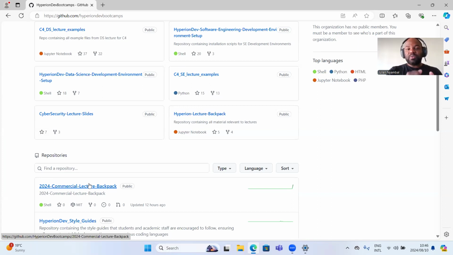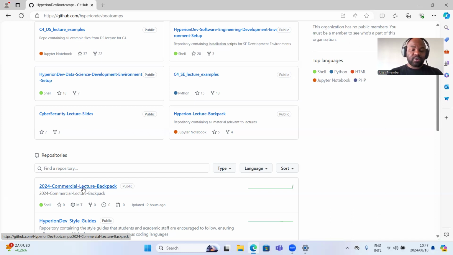It will help you to manage what we call your GitHub repository to make sure that your code is well versioned and source controlled. This is basically the verb you will hear a lot, source control. And in the context of Hyperion Dev, we will use Git to share the material with you, the lecture notes and the code that we will do in class.